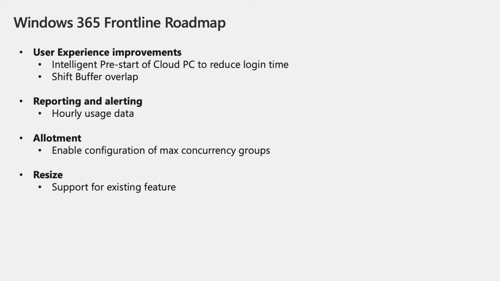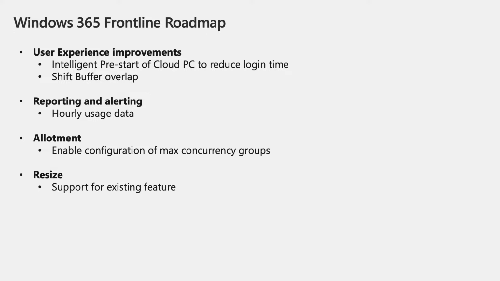So we are working on a feature for that period of overlap up to 2 to 3 times a day. And that is to help you with the flexibility that is needed to enable your users to get right into their work and be productive during those shift overlap periods. We've added hourly usage data that you can see when the Cloud PC is being used by the hour, not just by the day. And then finally, there are 2 features that I want to highlight that we've heard a lot about over the last couple of months.